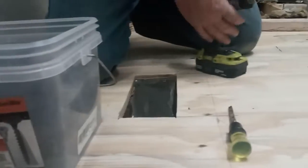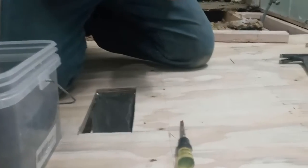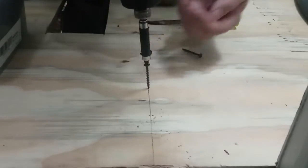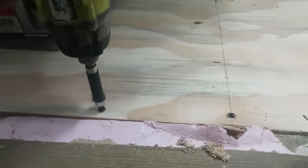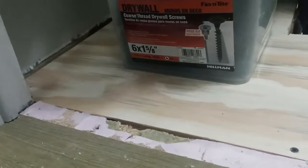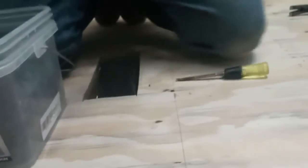I'm using 1.5 coarse, 1 5/8, something like that. That way it goes through the 3/4 and into the wood 3/4. I do it every foot or so in the field. Sometimes more. It's just high traffic area. You can do more, it just doesn't do as much good. But I do about every 6 inches on the edges. And this is an impact driver. You can do it with an electric drill. You can do it with nails. It just, nails will back out.